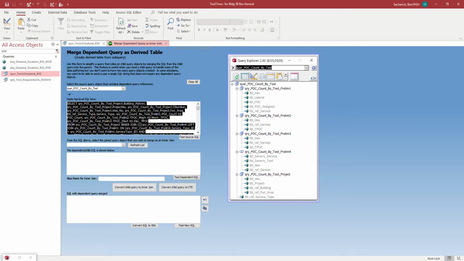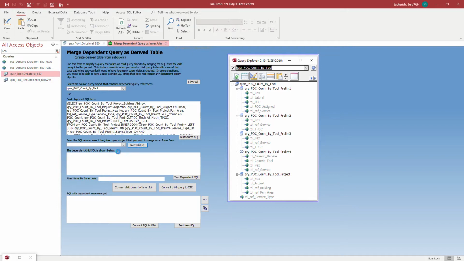So that's the original query. I'm going to tell it to rebuild a list of all the other objects it depends on. And unfortunately, the way I wrote this, I couldn't figure out how to have it write the WITH statement for the CTE a different way.